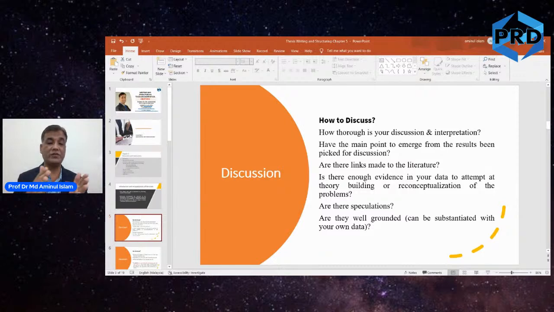Say, for example, through your research, you may extend a theory. You might be combining 2-3 theories together, and thus you're proposing an integrated framework. So you'll be highlighting, during the discussion, that your findings somehow extend this model or this theory. Your findings have been successful in combining 2-3 theories together to integrate and propose a new framework. Or your findings somehow modified the theory, or your findings nullified the theory.